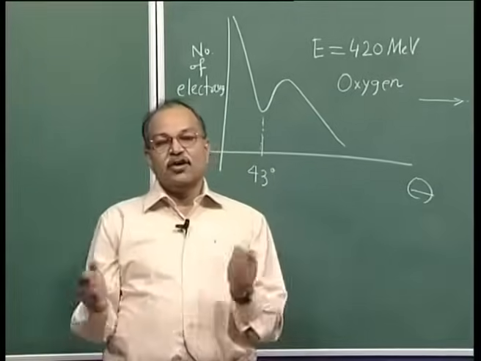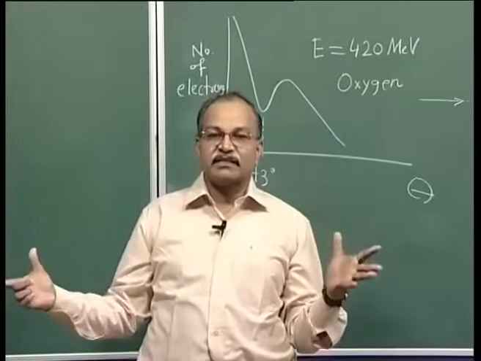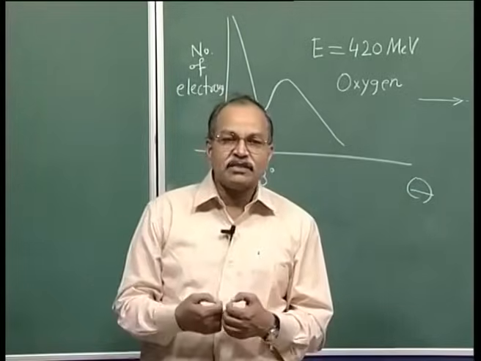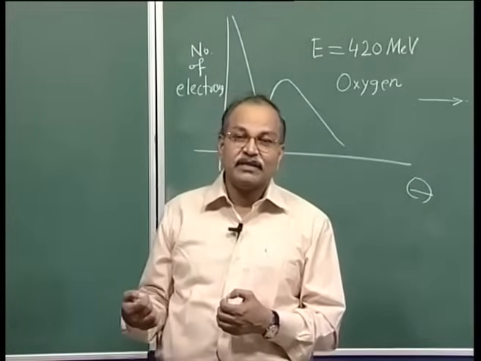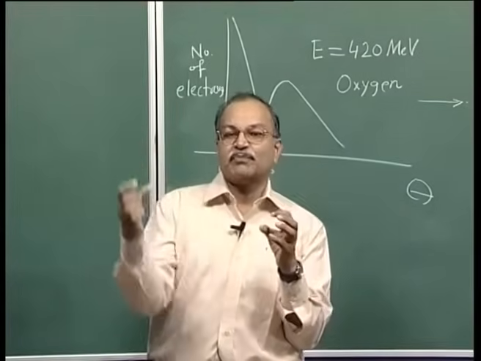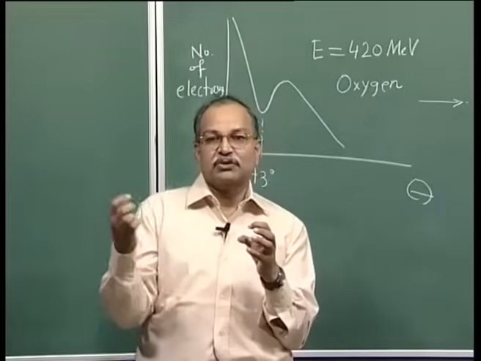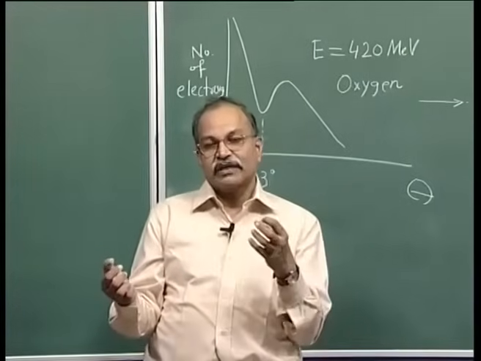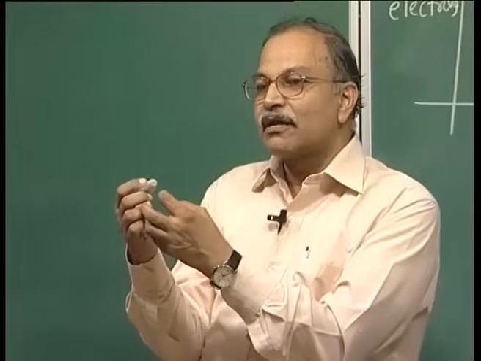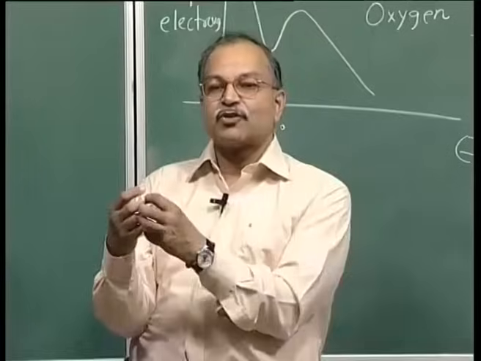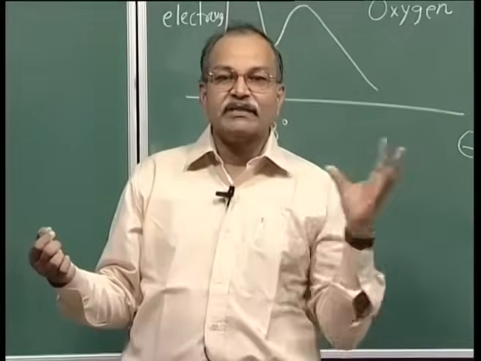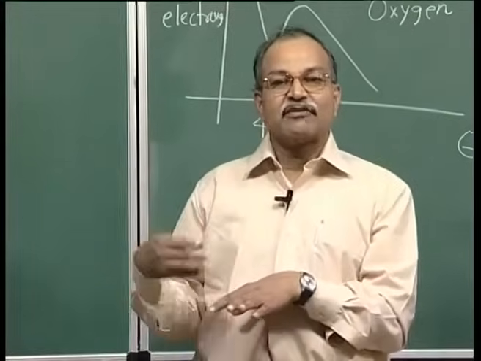If an electron or any object hits a much heavier object and scatters from there, collides and then changes its direction, the loss in kinetic energy of that projectile particle is much less. But if something hits an equal mass particle, from your class 11 physics you know, if some block hits an equal mass particle in an elastic collision with no internal structure changes, then the first will stop and the second will start moving with the same kinetic energy, the velocities are exchanged. So, the entire kinetic energy of the projectile particle is transferred to the target particle.